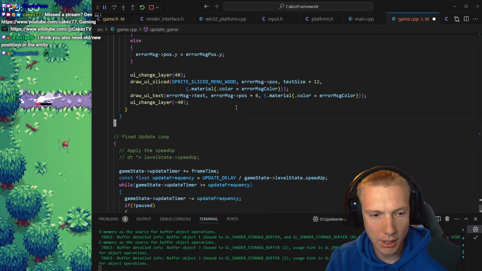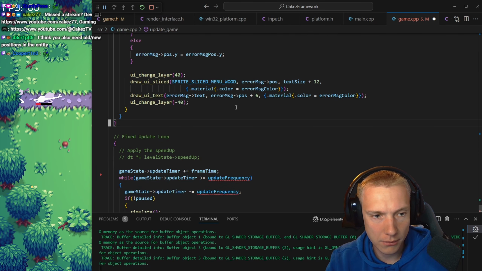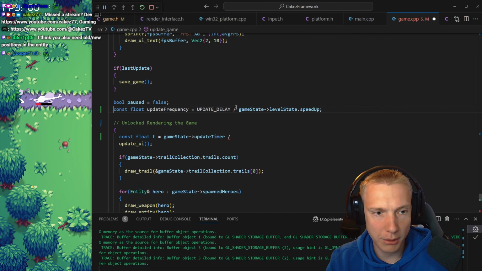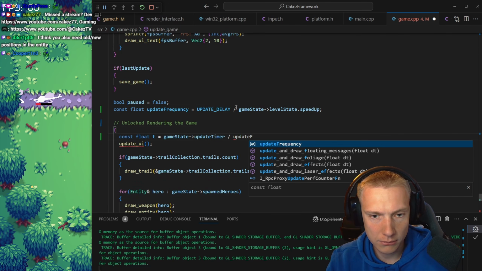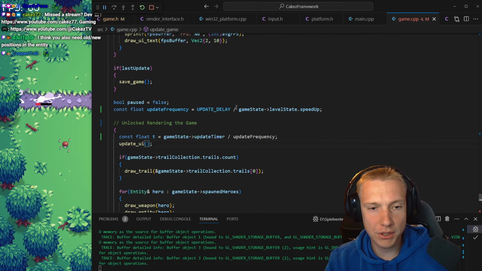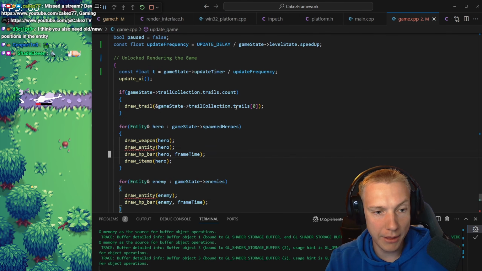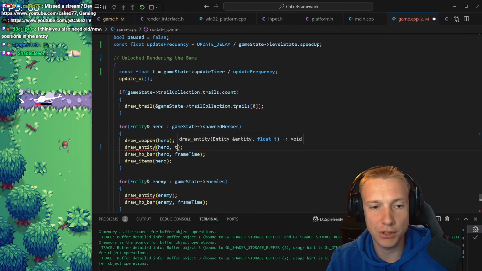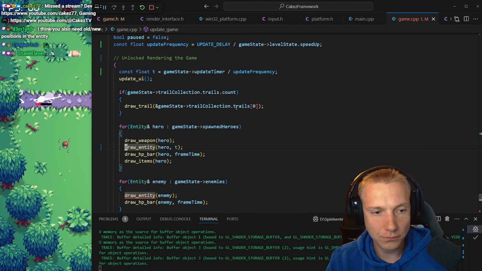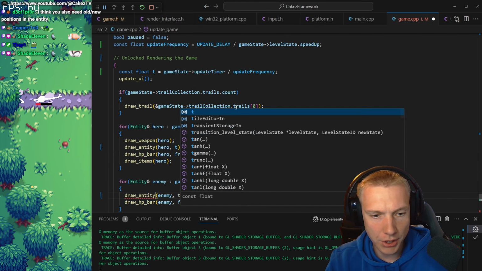I need to get the update frequency here. So I guess I'll put it here. Now we have the t value. Now we can supply that to the draw entity first. T. There we go. Let's mark this, and the enemies' t's are here.